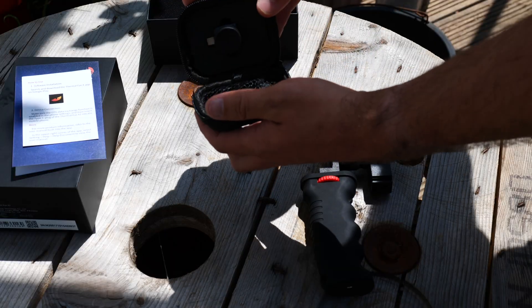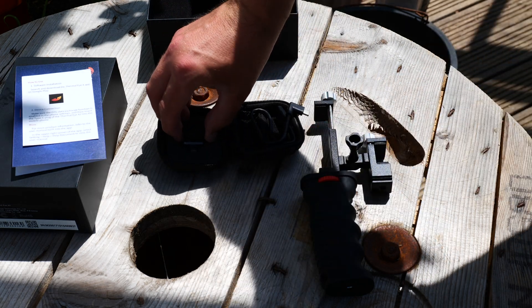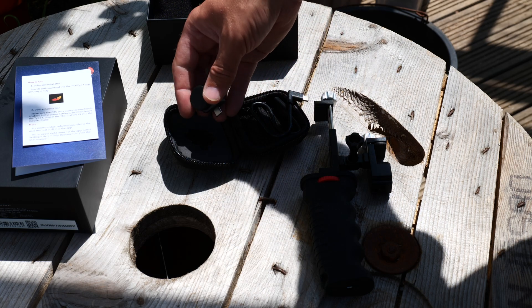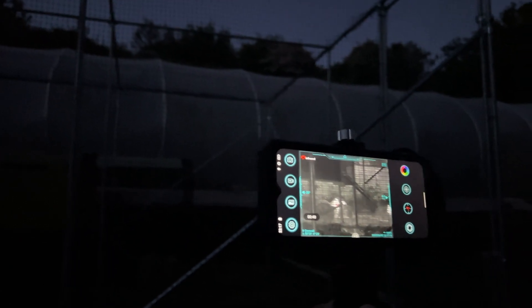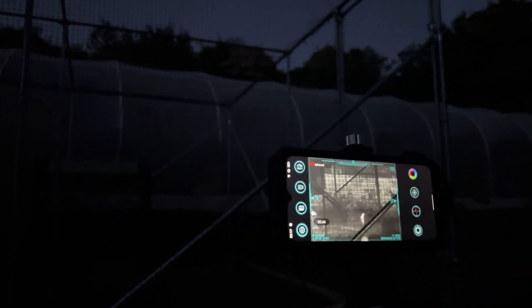So let's talk about the tech specs. Weighing a mere 18.5 grams and measuring 23 millimeters square by 23.8 depth along with the lens, the X2 by itself doesn't feature a display nor does it compute anything. It's just a sensor — it needs to be connected over USB-C and you'll also need to download the custom Thermal Eye X app, which has this evil-eye looking icon.